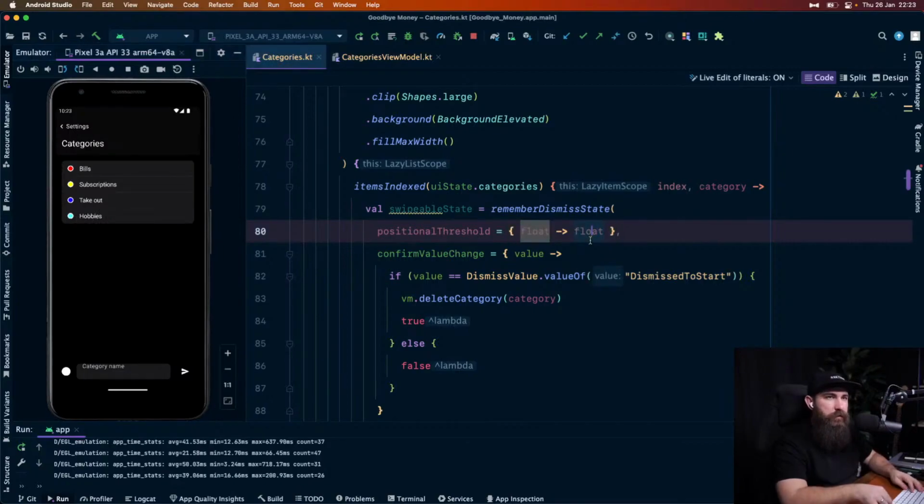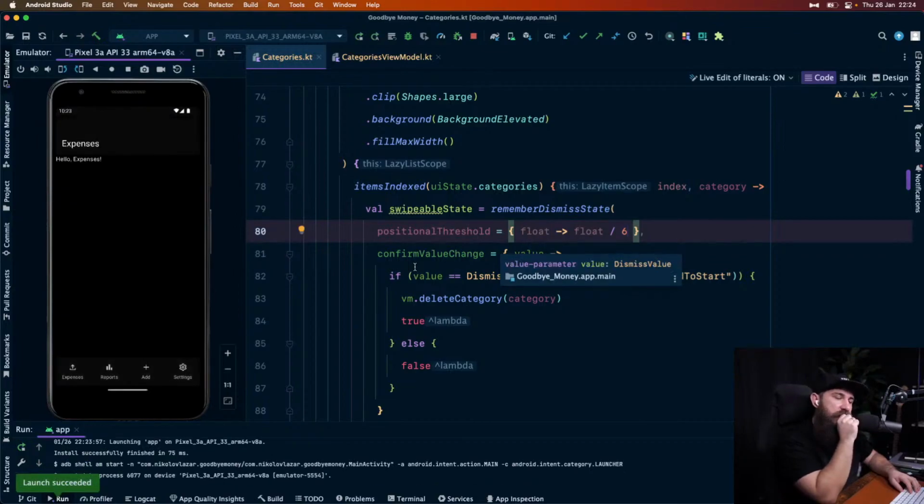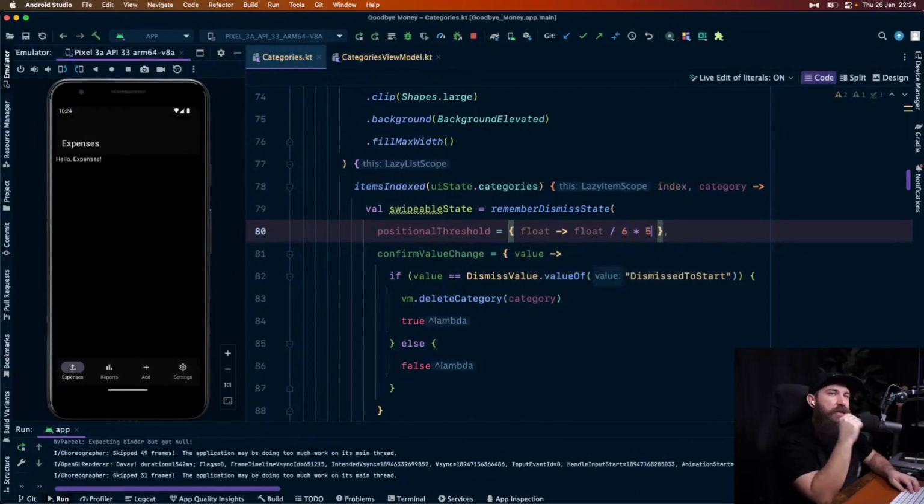Okay. So here's what we're going to do. We can do float divided by like 6. So like 1/6 of, but yeah. Times 5, I guess.